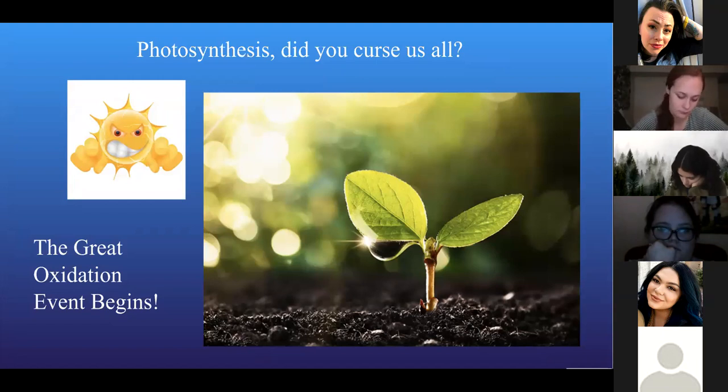So in sort of great deep historical terms, the scientists have said, well, this is where the great oxidation event begins. So it turns out a photon, which is just a teeny tiny little packet of light, is strong enough to flick an electron away from the water's oxygen molecules, and that makes it unstable.